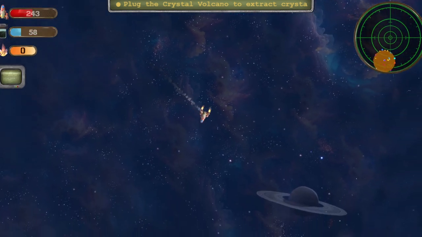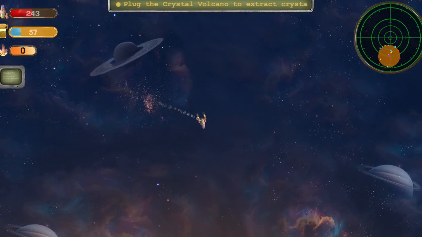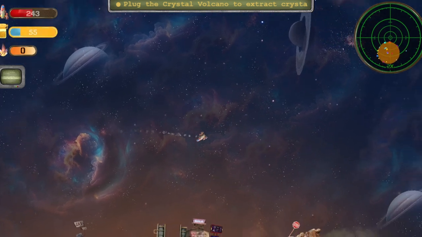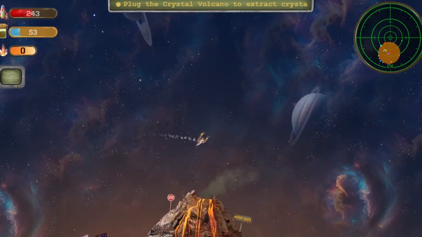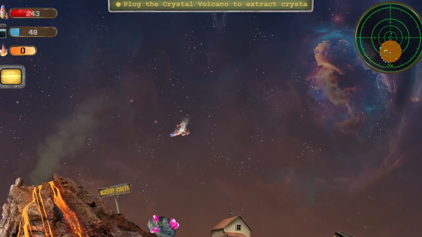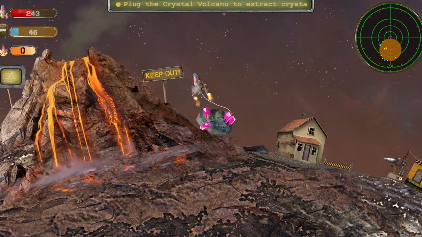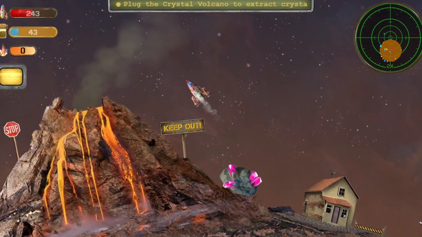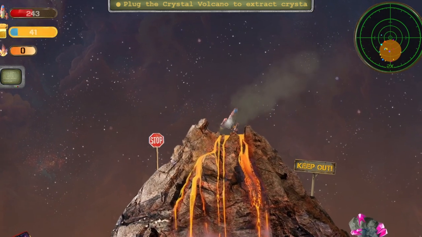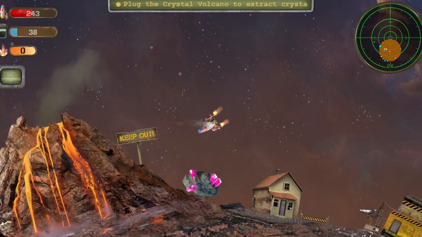But the thing is, why is it that this planet is forcing us to go into the planet, navigate these insane tunnels to farm crystals when there's a volcano here that in theory... Have I tried to go in here? Okay, so that is a volcano we can plug up.